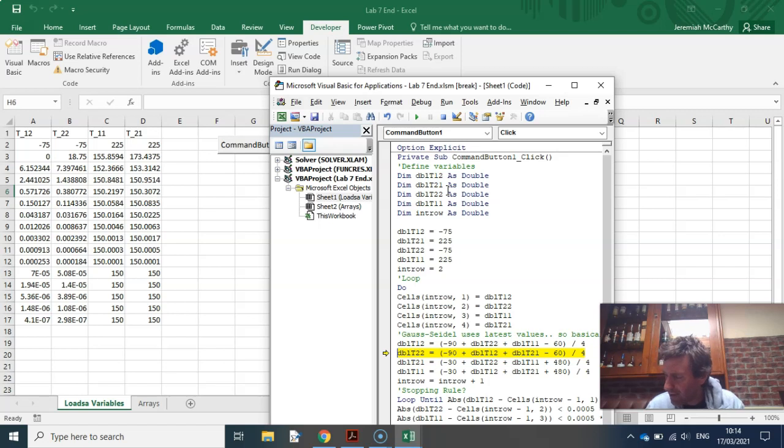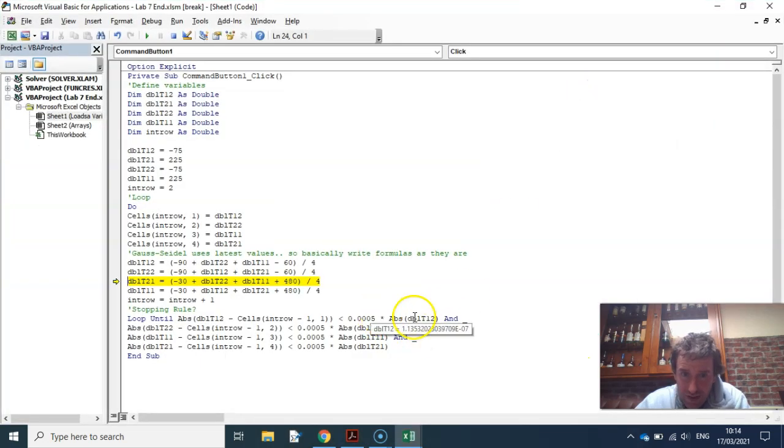Now we might just be unlucky with the solutions here, because I think the stopping rule can get into a bit of bother if the solution is 0. We look at T12, so the adjacent temperatures are minus 90, said to be 0, plus 150, minus 60, divided by 4, yes. So the solutions are right. So the question is, is there an issue with our stopping rule? Looking at this, this is really, really small. But are we getting what we need to get here?